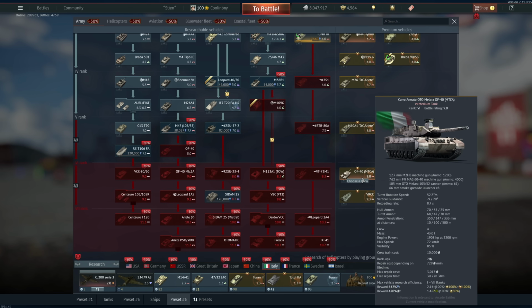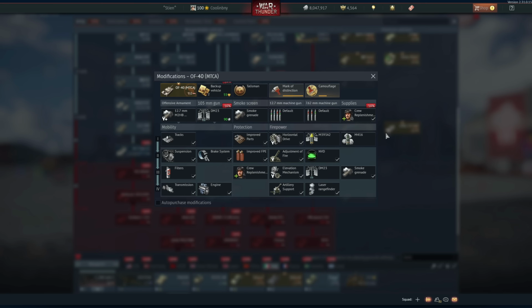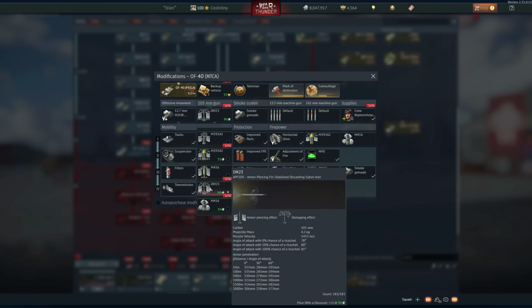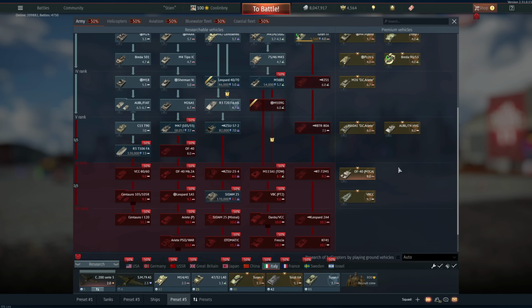Now, if the OF40 is still on sale for Golden Eagles, I would say buy it. I've got a review on this thing. I love the OF40. The only real problem with this vehicle is that it doesn't have thermals. At 9.0 BR, it's kind of forgivable not to have thermals. It's got the DM23, which is an okay round at this BR. Not fantastic, not terrible. It's just okay.